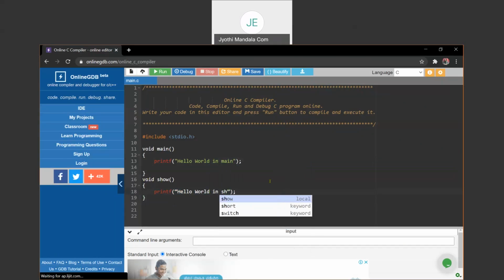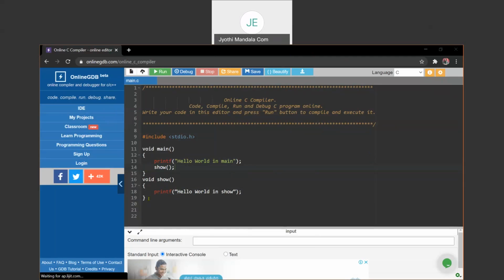Now I want to print this output, but I want to include the functions concept. Then how can you do this? Simply call this function name in your main method. Now if you see here, show, if you write like this, simply calling with the function name, then your function will be called.